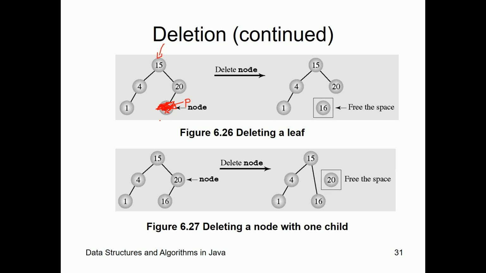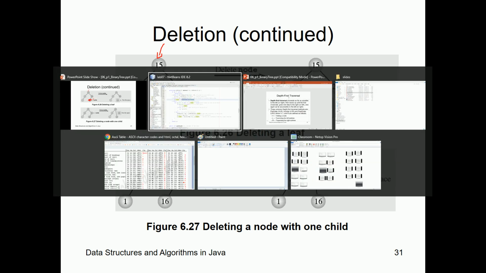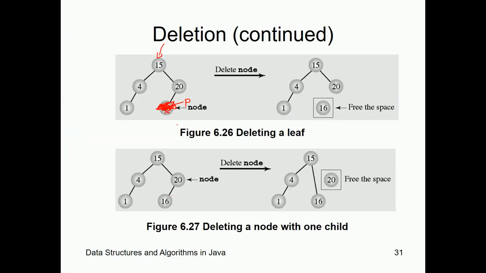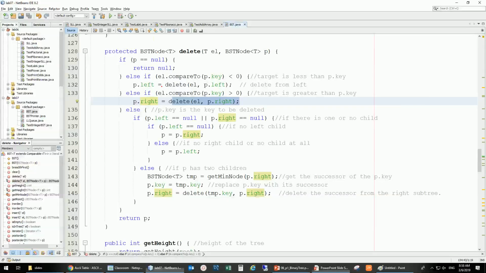We go to the last section, like this one, for example. If we deleted 20, let's see what happens with 20. But first of all, with this one, I just would like to make sure that everybody understands what happened. If we delete this node, 16, it's a leaf with no children. I'm not sure if everybody got it. Yes.